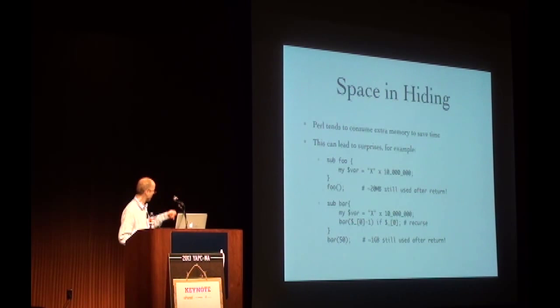Here's another example of the same thing, 10 meg string, but this time we recurse. Now we recurse 50 times and now there's a gigabyte. What's going on there? Well, every recursion level has its own pad. So what we saw happen before with the preservation of the buffer of $var, that happens at every level of recursion. So if you have recursive subs that have a lot of throwing strings around, it gets very expensive. But we have no way of seeing it.